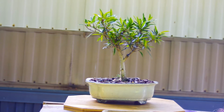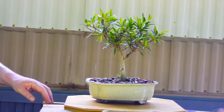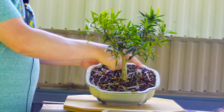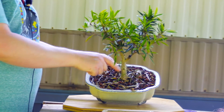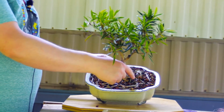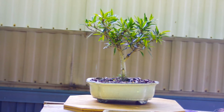So this is my Willow Leafed Ficus. I'm going to style it and repot it today. I will show you what the roots look like right now. Try to show you. There's this big bulbous root that was cut off, which needs to go. I don't know why they left it. A lot of these roots, this root's crushed, so that's got to go from the wire. The wire's showing. So we're gonna get it out of here and see what we got for roots.